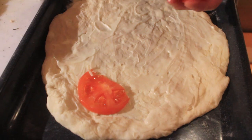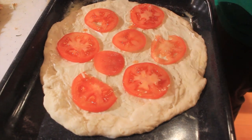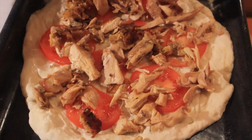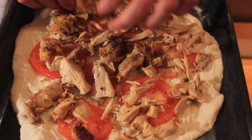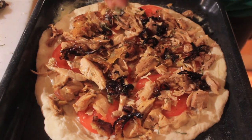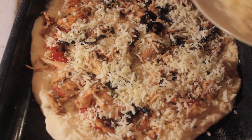Tomato. Pour that on there. Ooh, chicken. Onions. Rosemary. Bit of salt. Now the cheese.